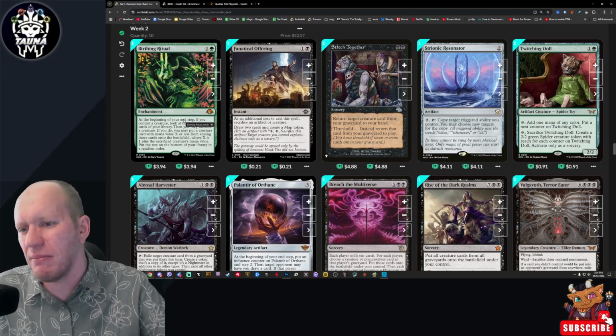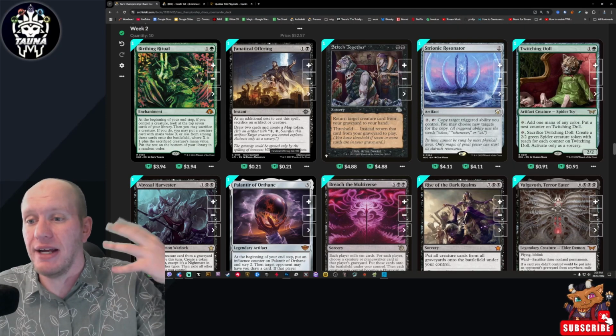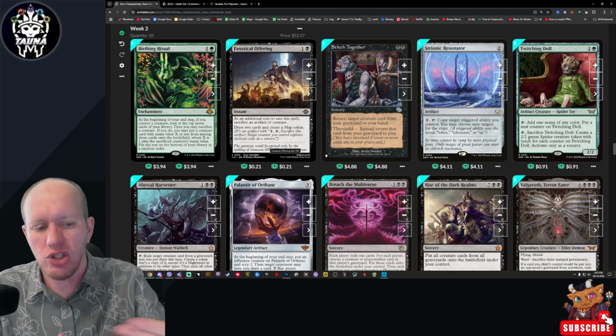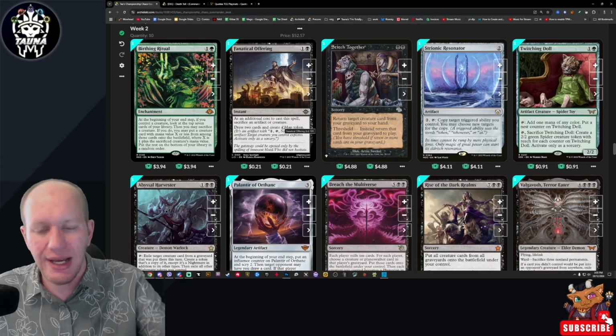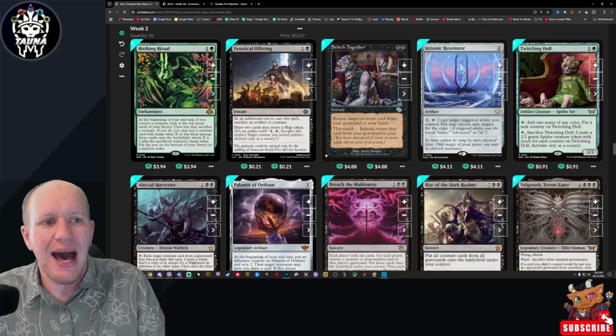Essentially like a Birthing Pod, but it only looks at the top 7. So we can do some interesting stuff with that, where we can slowly build up and then bring back whatever died anyway. We've got Fanatic Offering, some more draw that also serves as us sacrificing something, as well as it's instant speed. Twitching Doll.